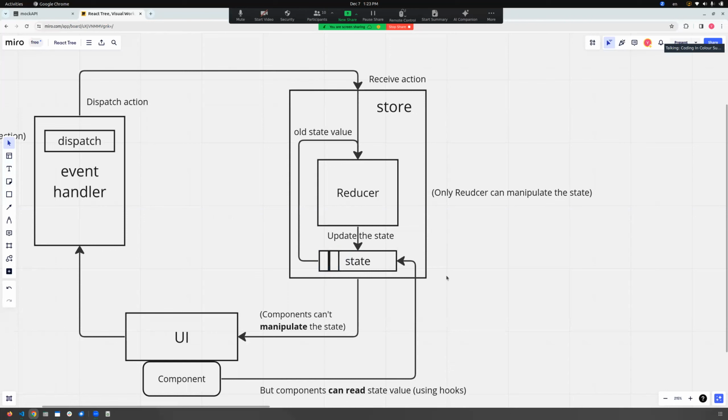We divide the state into slices, and each slice has all the operations and all the configuration related to a full state cycle in Redux. The slice gives you a focused way to access that state.